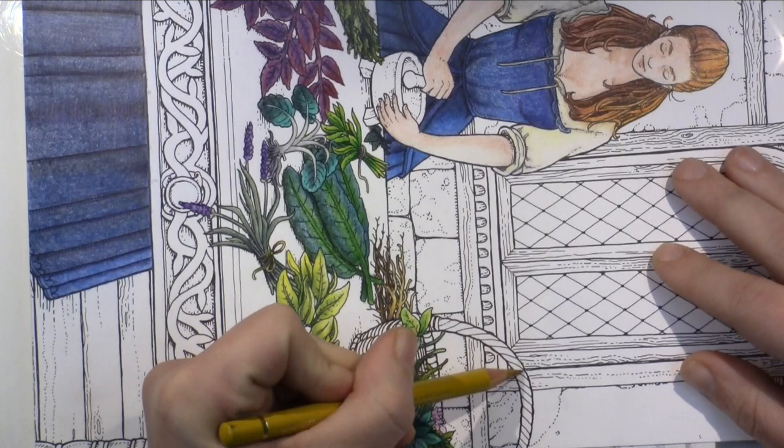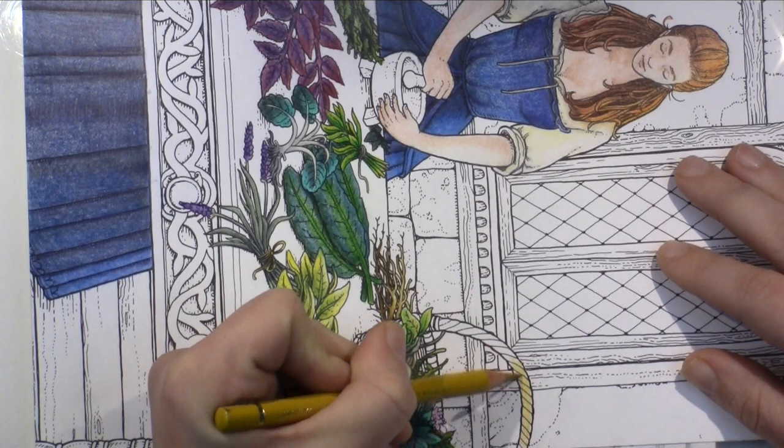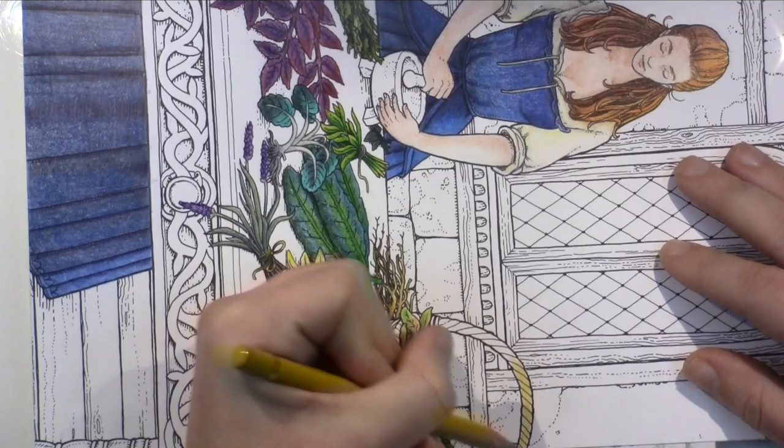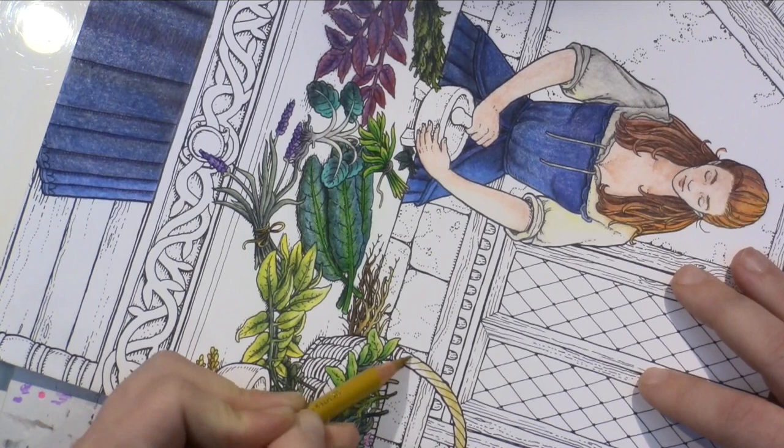Because I'm planning to have the table be rather a dark brown, so to set the items apart, especially here in this area, and have the basket standing out a bit, I want to give it a little bit of a lighter shade.